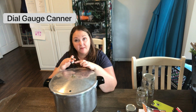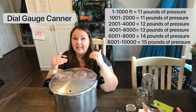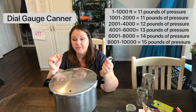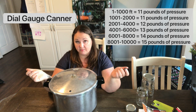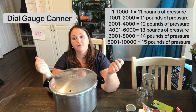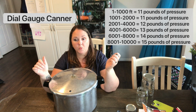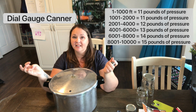Instead of just using the 10 pounds of weight or the 15 pounds of weight based on your being below 1,000 feet of elevation or above 1,000 feet of elevation, it recommends that you be more specific than that. And actually, I have a chart here that I'm going to read to you that tells you if you are under 1,000 feet of elevation, you're going to use 11 pounds of pressure. If you're 1,001 to 2,000, 11 pounds of pressure. 2,000 to 4,000, 12 pounds of pressure. 4,001 to 6,000, 13 pounds of pressure. 6,001 to 8,000, 14 pounds of pressure. And 8,001 to 10,000, 15 pounds of pressure.